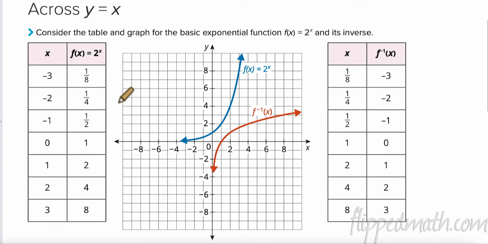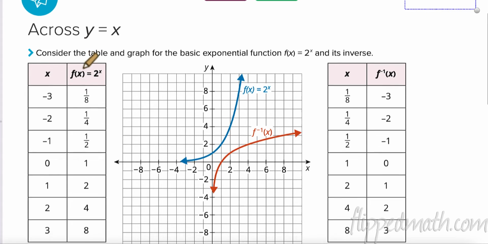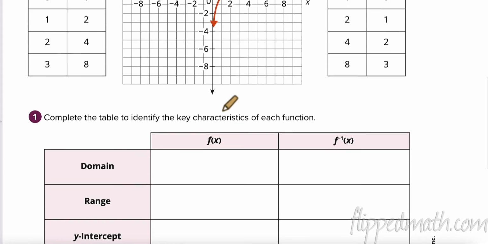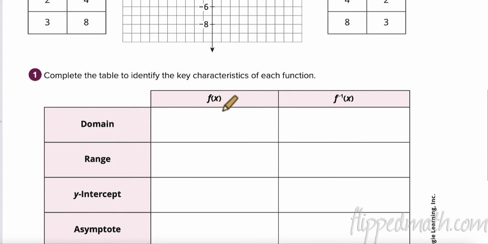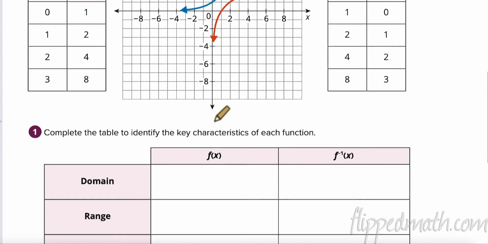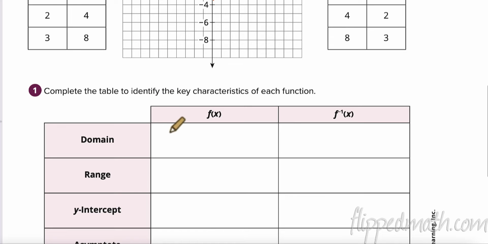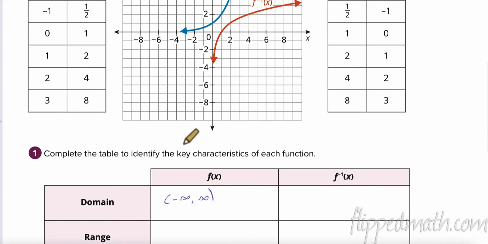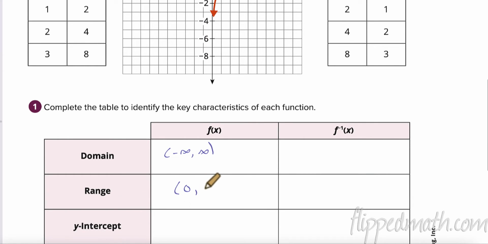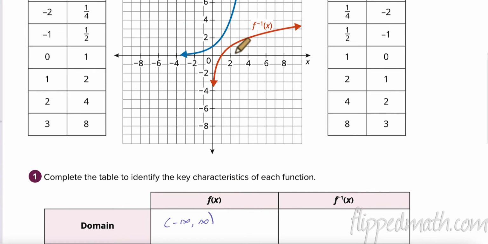So here we have an exponential 2 to the x, and they've plotted some points for us and made the graph. All right, let's go down here and talk about this graph a little bit. So the domain of this exponential goes from negative infinity to positive infinity. Let's write that down. The range, well, the range starts at 0, right? We don't include 0, and then it goes forever upwards, right?